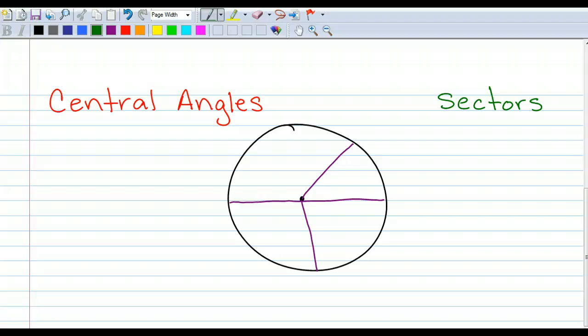Other parts of a circle are central angles and sectors. Central angles are formed when two radii meet at the center. And think about it. They're angles and they're in the center. So basically, it's center angles, but they call them central angles. Let's get some points here. Let's say that this is point A. This is R. Let's put some new letters here. S. This is V, and let's make this W. Okay, so the central angles, look at the center and the angles that are formed from the radii. So, the central angle here is R, A, V.